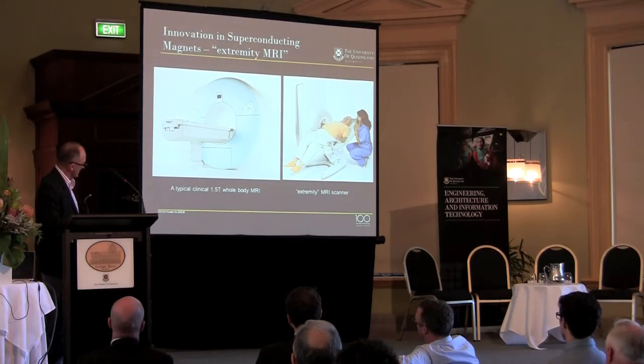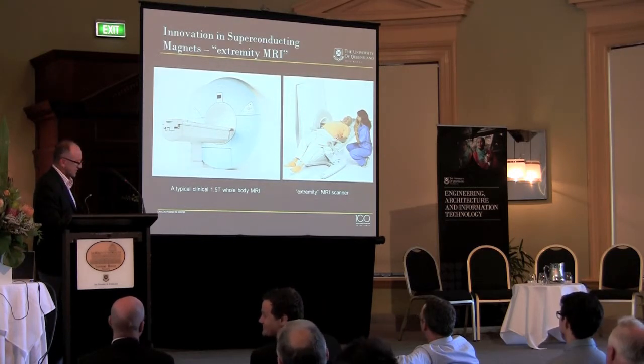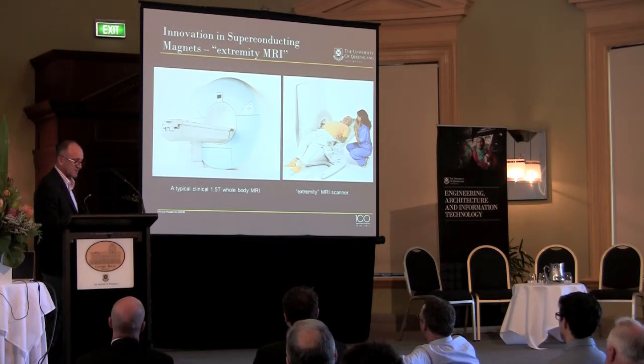So this is an extremity imaging system that images joints in the body, and you can see it's a much more pleasant experience. You get a pretty radiographer to talk to you while you're having a scan, which is always a good thing. Whereas lying in this is quite a claustrophobic and a loud experience. So we at UQ designed the superconducting magnet in this technology together with Magnetica. That's been licensed now through a Japanese colleague to General Electric, who've installed 220 of these worldwide to date.